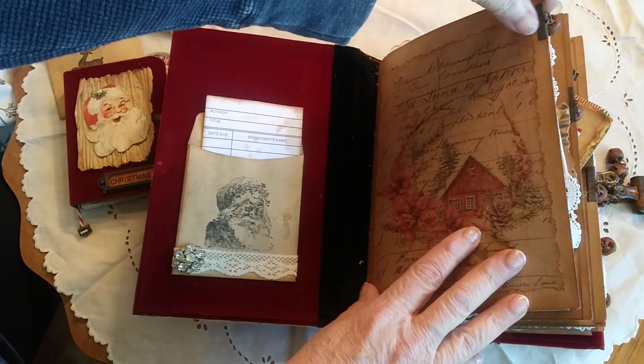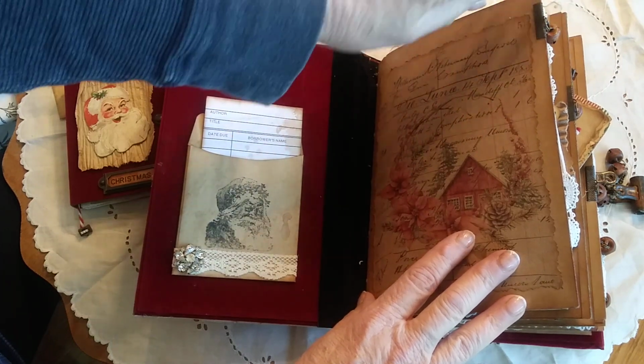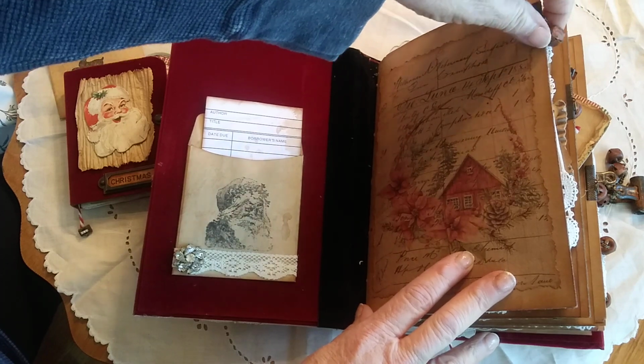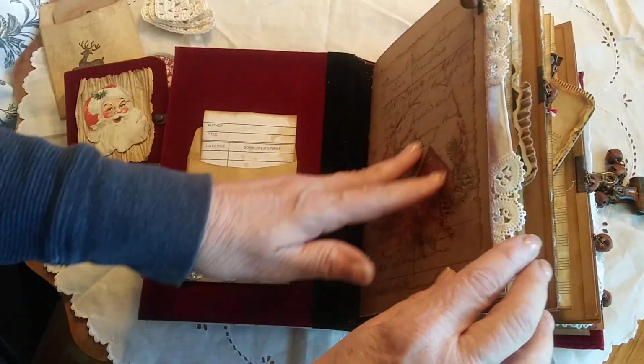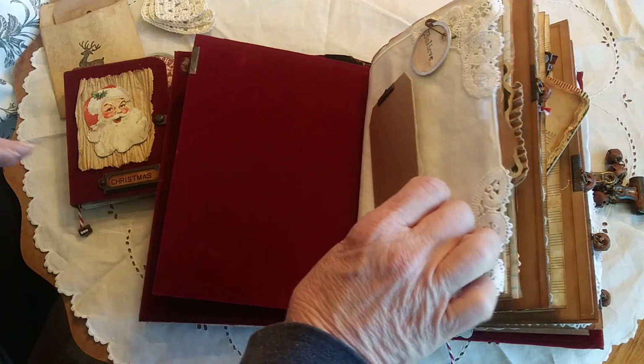I also sell these little rusted ribbon crimps, and I use them on the sides of my signatures to add a little journal jewelry, I guess you call it. On these I added the rusted jingle bell. And then on the inside, here's an example.